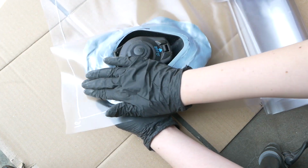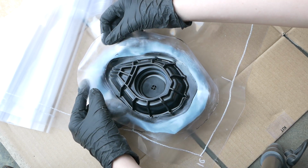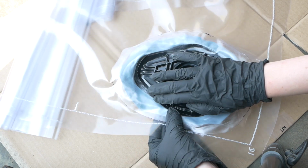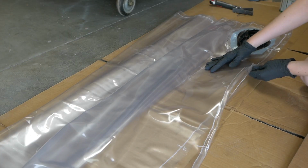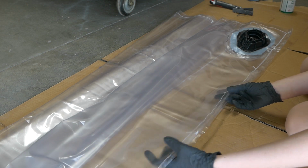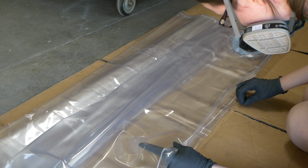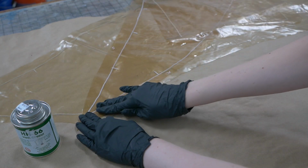I attached the inflation system to the inside, the shiny side of the vinyl, then added an overlapping layer of scrap vinyl to the outside. I tried to smooth out any wrinkles, and this got easier with practice. My first long seam was kind of a mess. I tried applying the adhesive to both seams all the way down the piece all at once. The vinyl slightly curls and wants to stick to itself. I found it was easier to work in small batches, only doing 6 to 12 inches at a time.